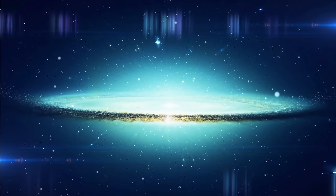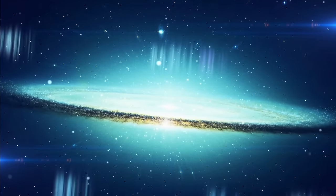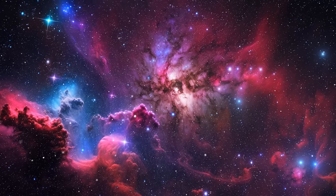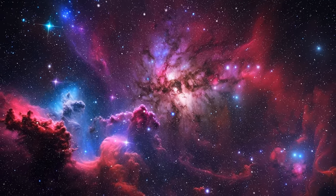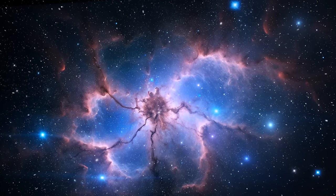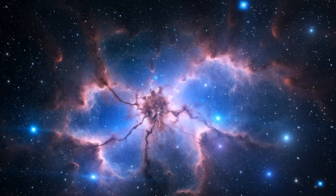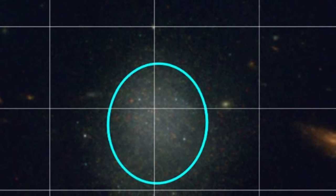It also does not seem to emit any ultraviolet radiation, which is often emitted by young stars, and does not produce any other additional emissions indicating star formation, suggesting that something killed this galaxy. And that's really where the mystery starts. There's no indication or sign or any kind of a hint of what did this and how this happened. Once again, most isolated galaxies, and even most dwarf galaxies, will at least have some star production somewhere. This one doesn't. Which brings us to the next question, what killed it?